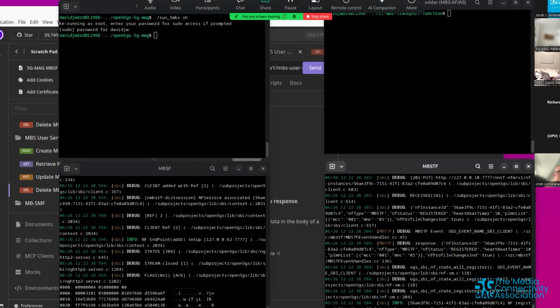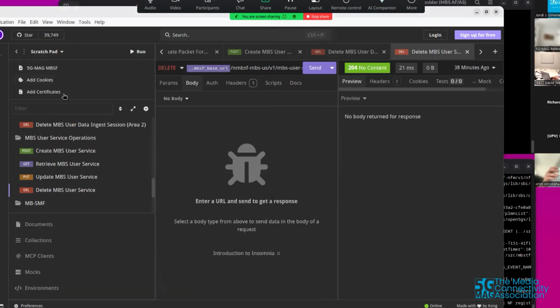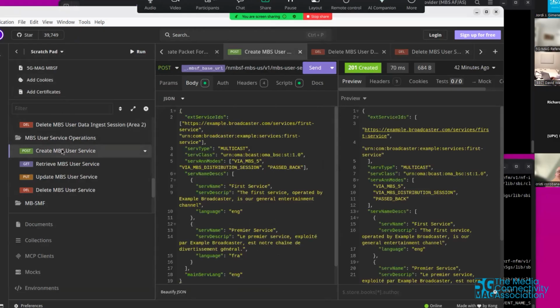So we've now got all the network functions running, and I've been using Insomnia to actually communicate with the thing, and this is based on the standard 5G-MAG MBSF ones. I've just created some extra types to do the packet interface instead.